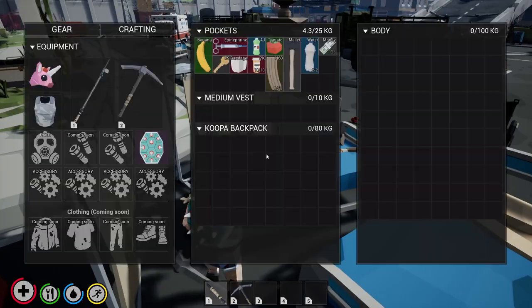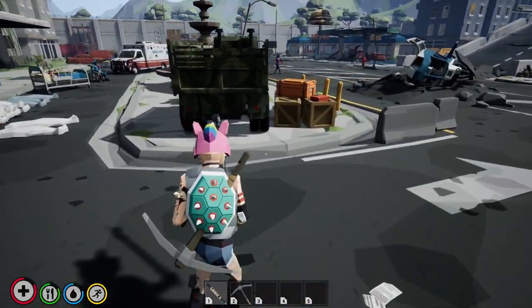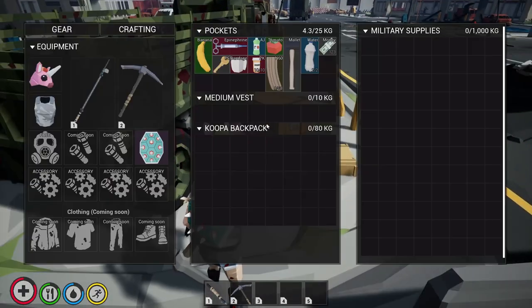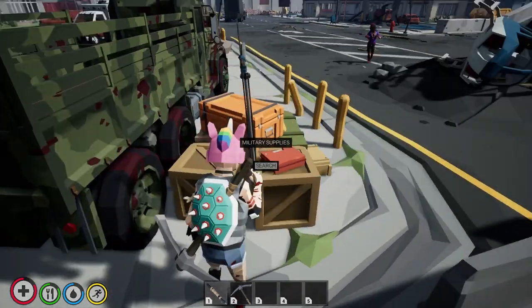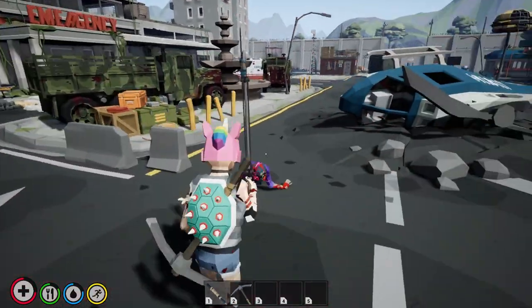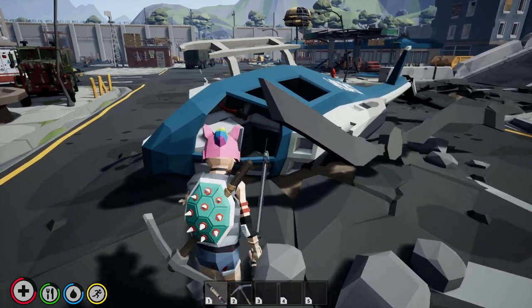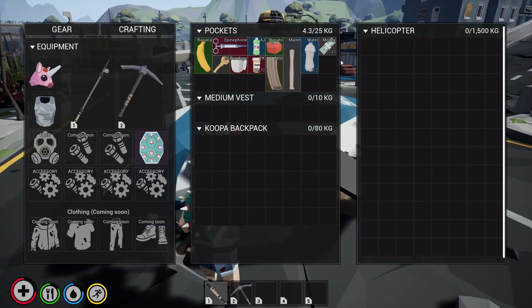There's a bat. Another body. Right, let's check. There is a big guy around here as well that I want to make sure I avoid. Oh, wow, there's nothing in these supplies. That's really unlucky to not have anything in there. Wow, she hit me. Helicopter, maybe? Just a bit of money.